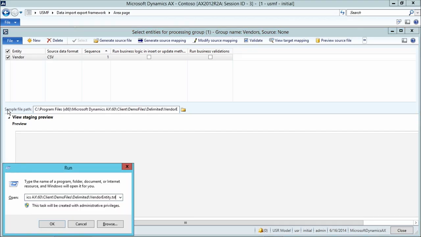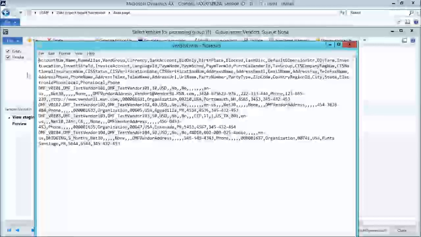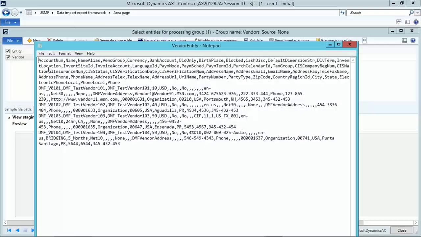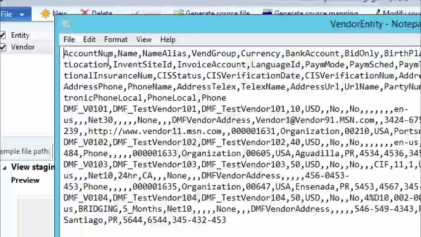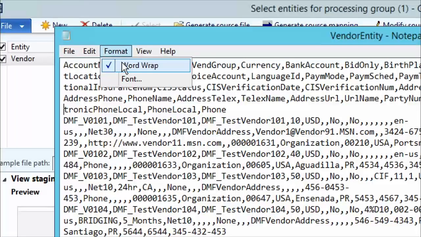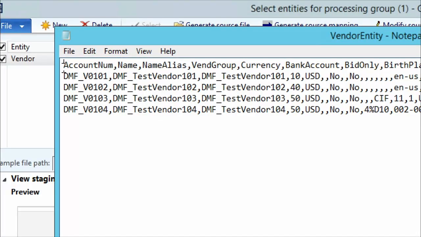I'm going to open this file in Notepad. You can see that the first row in this file is the column header. It has been set to wrap around. And it's saying that the first column is account number, the next column is name, name alias, and so on.